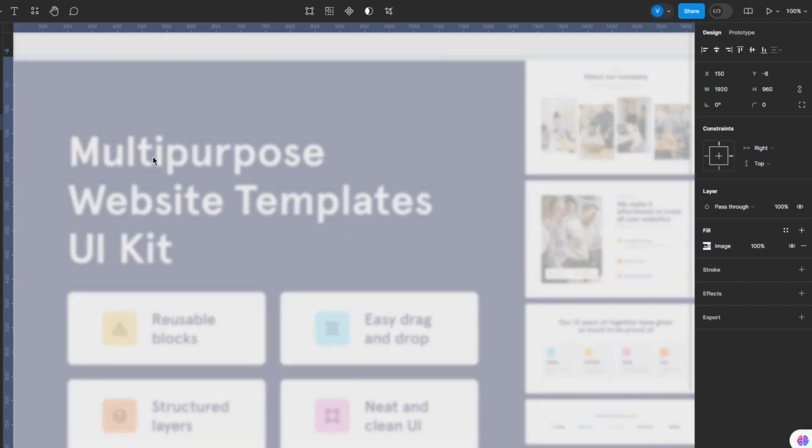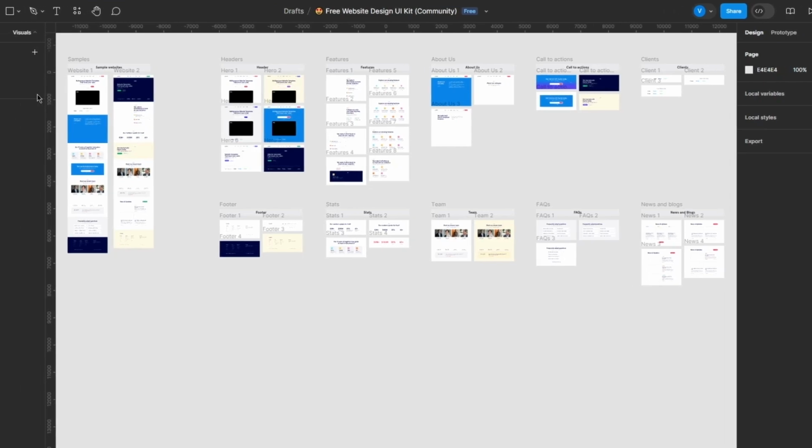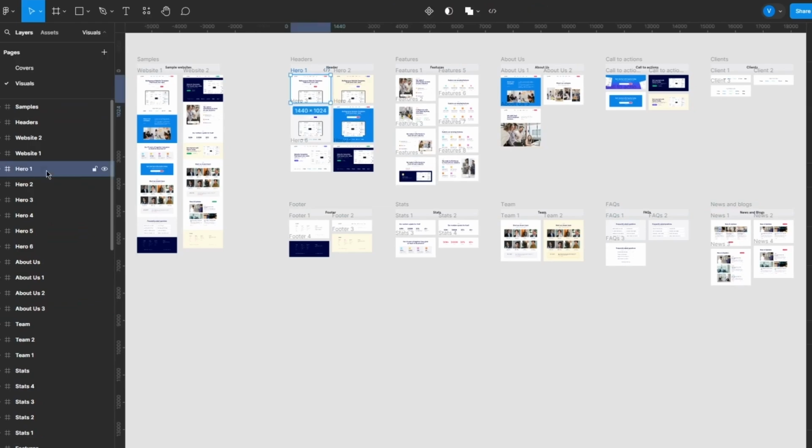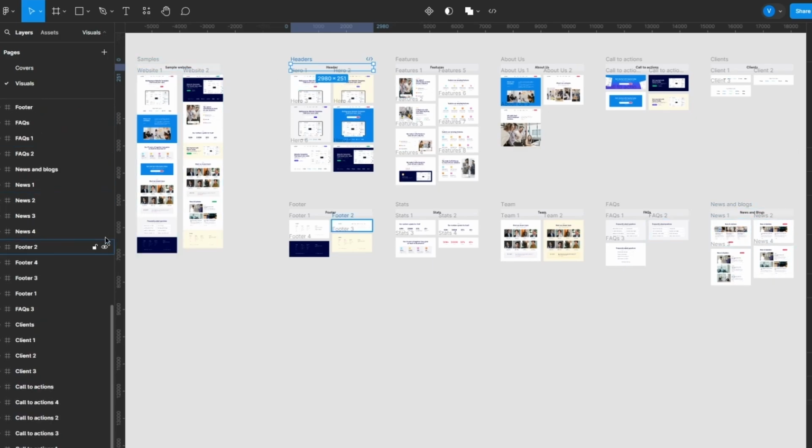So you can move over to the visual section, and here is where you're going to want to start working. So as you can see on the left side, you have the hero bars, about us, headers, etc. So these are different things that you're going to want to use. It's basically everything for your website. You have everything on the board that you can possibly think of and use when it comes to your website. So it already has equipped you with all the good things that you're going to need. So you're just going to want to make sure to go ahead and keep a good idea of all of this when you're working through with it.